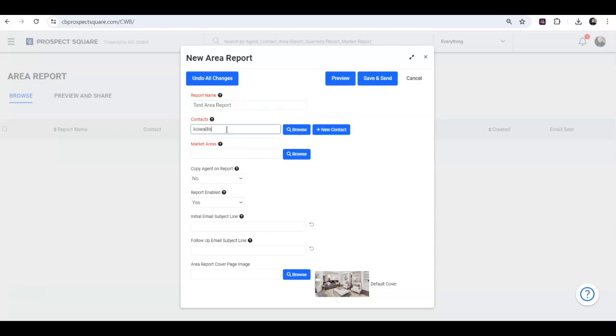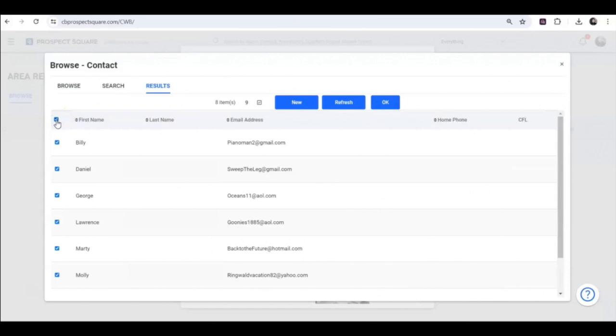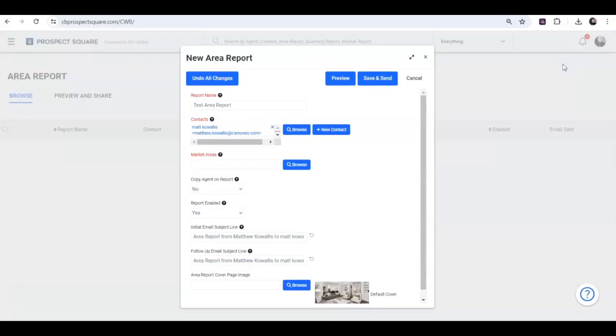Contacts, I'm going to type myself in for today, but just as a note, you can always browse, you can add multiple contacts this way, you can search via groups as well. So for example, I can select my 80s group if I wanted to. Go ahead, hit the search option, and then I can select multiple individuals this way. If you have groups that are larger than 50, you just keep going through the different pages and selecting this top line checkmark box here to include everybody that is on that page. Okay, so I've got myself in here.